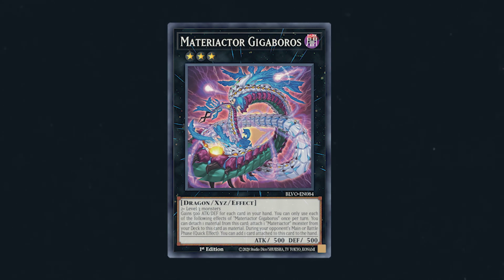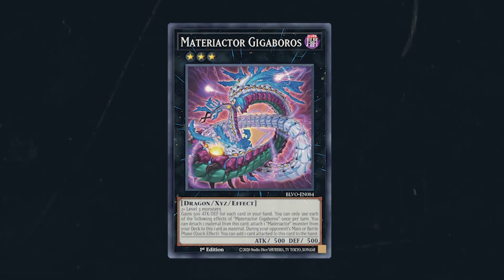You can attach one Materiactor monster from your deck to this card as material. During your opponent's main or battle phase, quick effect, you can add one card attached to this card to your hand. So you're saying that I can add one of the cards that's attached to this card as an Xyz material? That's pretty insane.